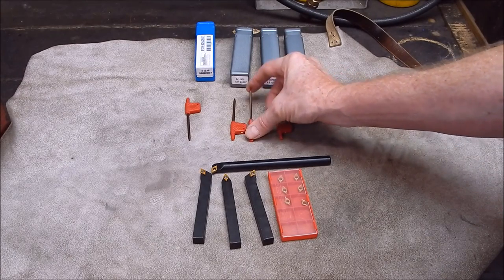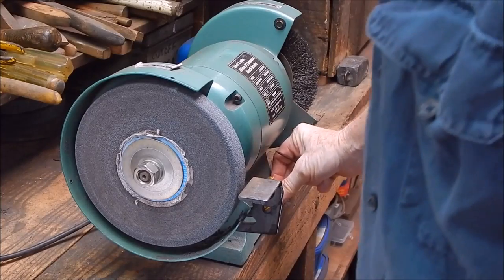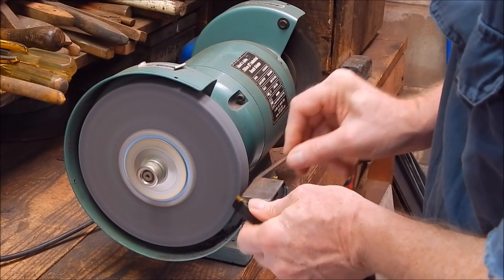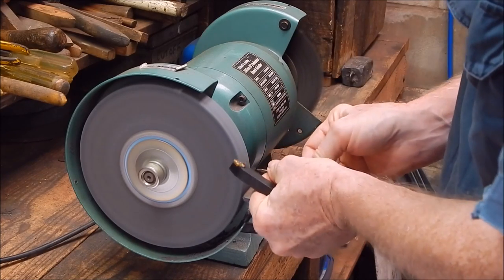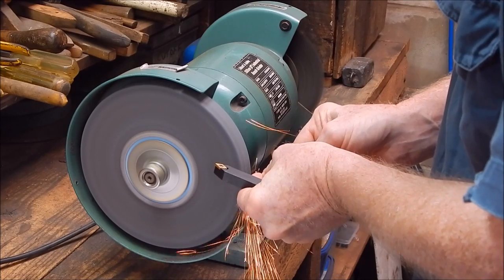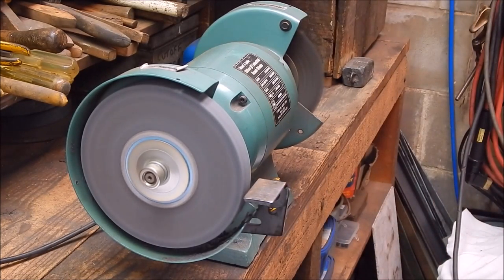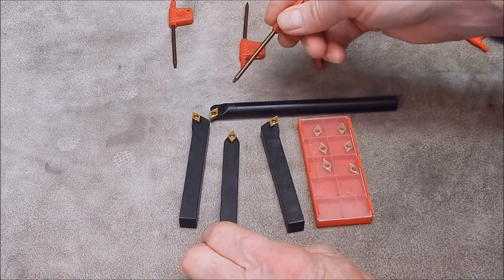In fact, let's try grinding one of these back now and see if it really does fit the hole. I'm not saying that's the answer. It shouldn't be like that, but maybe they will. I'll give it a go. Okay, here's the one I just ground back, and it works now. So you can salvage those two, no problem, easy fix.